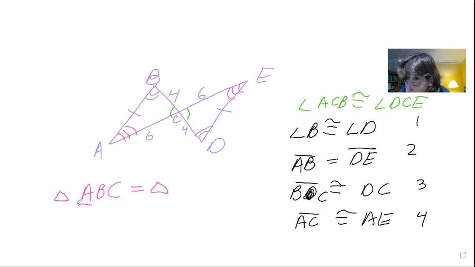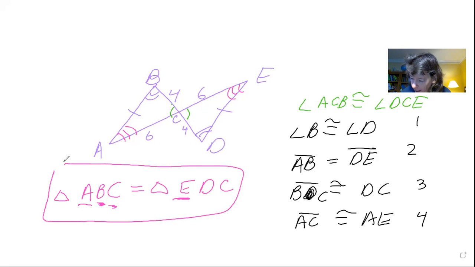but now I have to be careful because I know angle A, whatever letter I put first in the second one, it's got to be a match for A. So I look on the drawing, and A is congruent to E, so E is going to go first. B is congruent to D, so it's going to go second. And C is congruent to, this also ends up being a C. And so that's how you get the 3. It's always easier on these to start with your congruent markings that are single letters, and that way it'll work out.